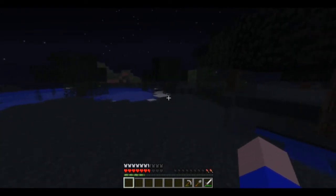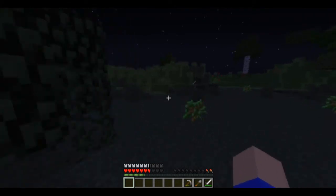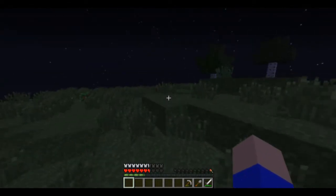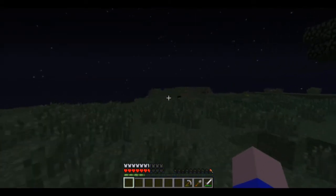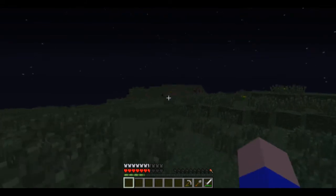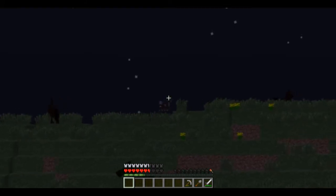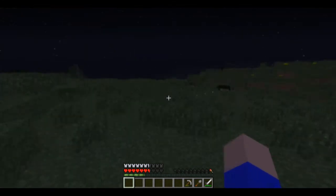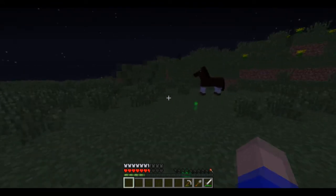So here we are, the plains biome. Now, question is, should I explore this? As you can see, I found this by cutting down some trees. And look at that. There are actually 4 things in here I want to show you. We got horses over there, okay? And cows, which is good. I'm going to breed them for leather. We got donkeys over there. And then we got something awesome that I love.